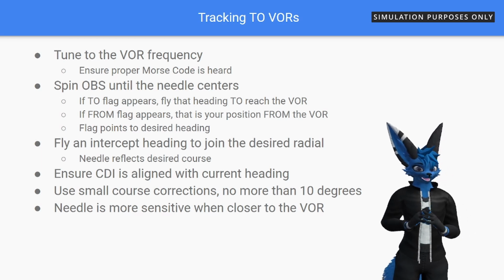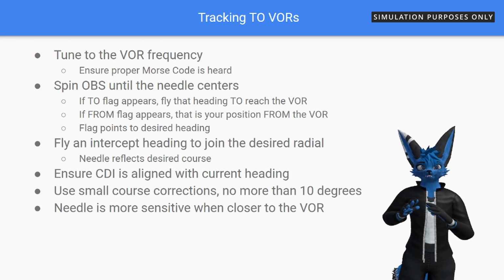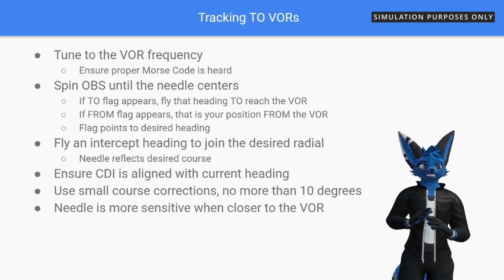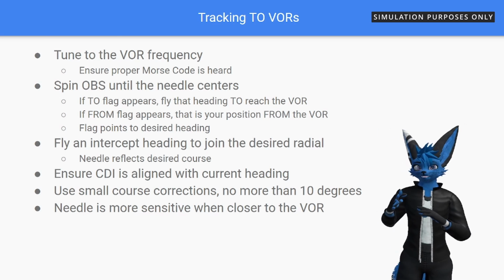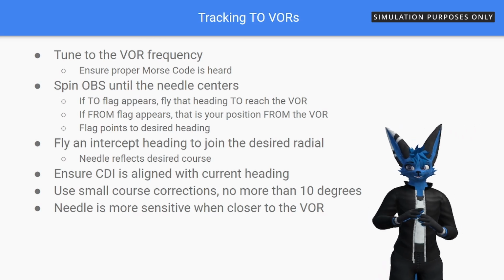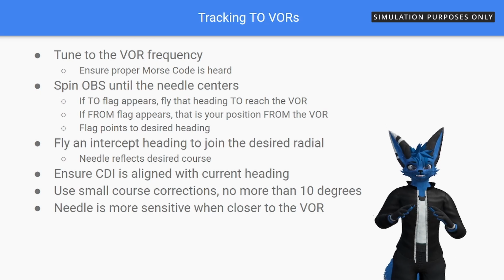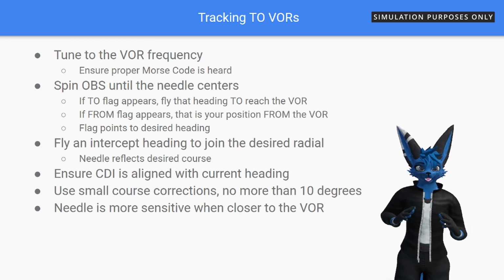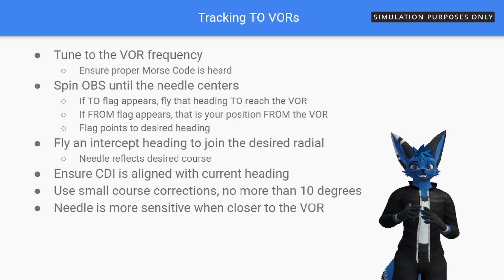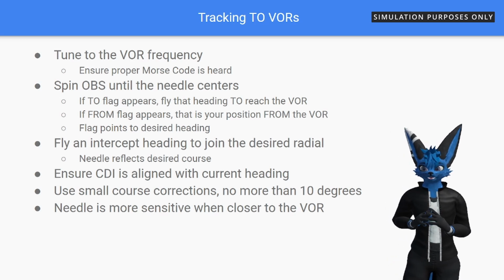CDI needle centers. If you see a TO indication, that means you're going to want to fly that heading to the VOR. If a FROM flag appears, that is going to tell you what your position is in relation to the VOR. So for example, you spin that needle, you get a FROM indication, and 180 is at the top of the CDI. That means you are positioned 180 degrees, or to the south, of the VOR. The easiest way to remember this is that whatever direction the arrow is pointing is the heading you're going to want to fly to get to the VOR.